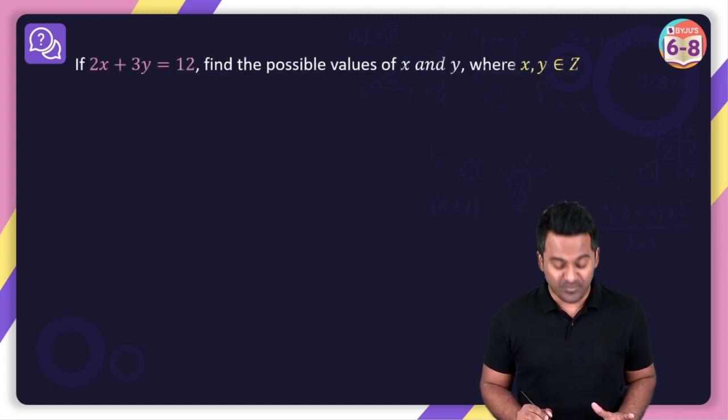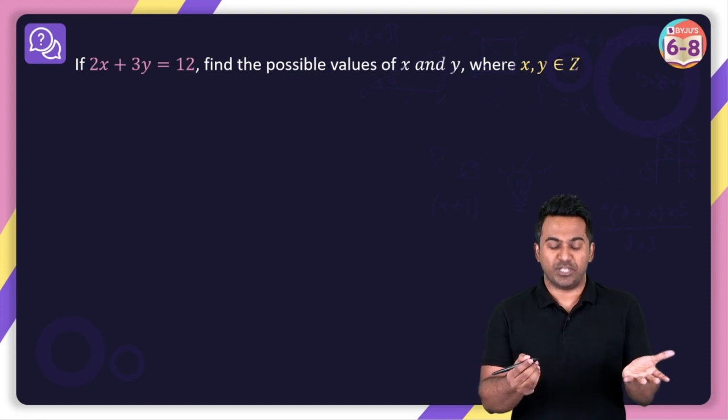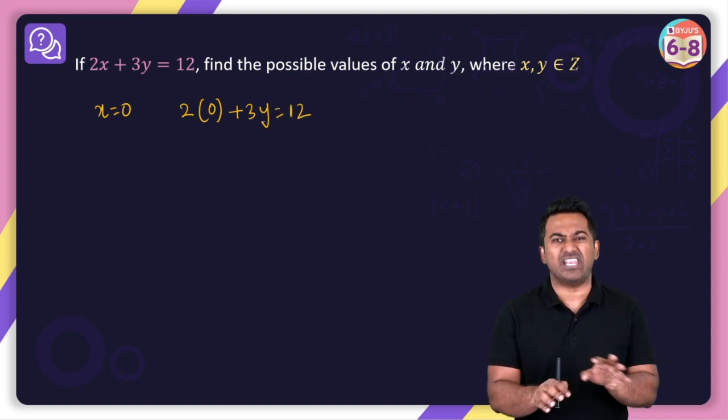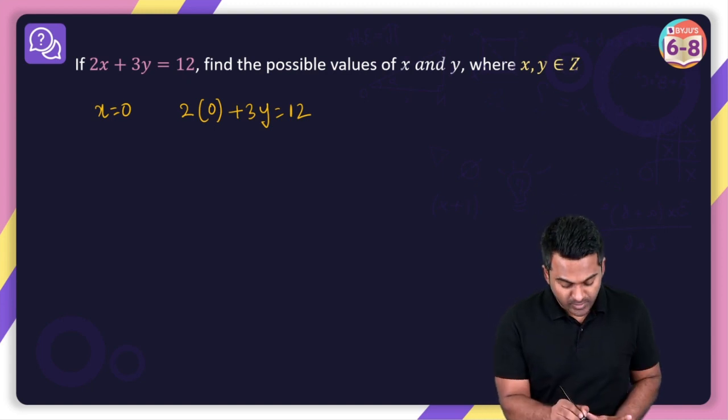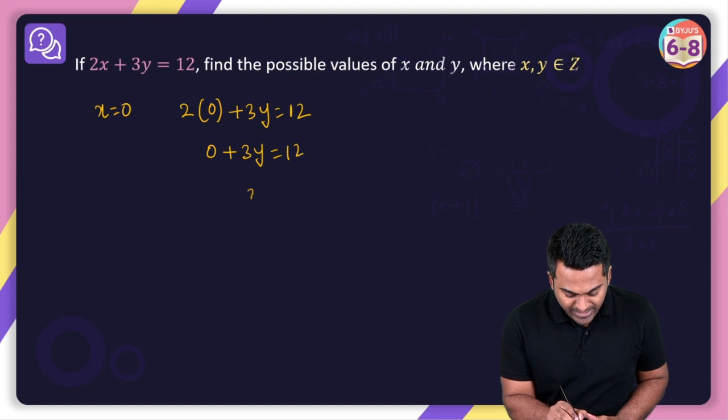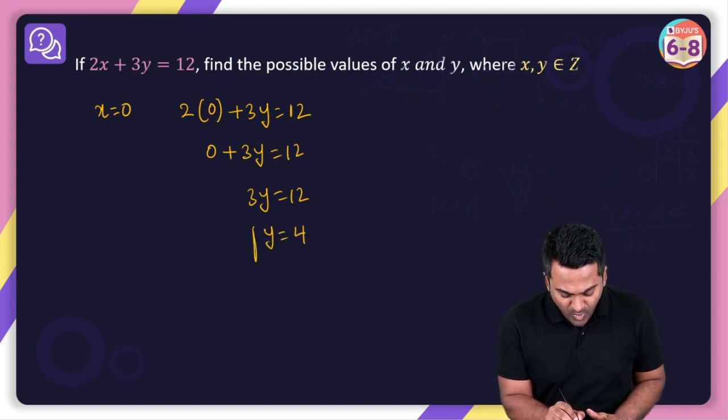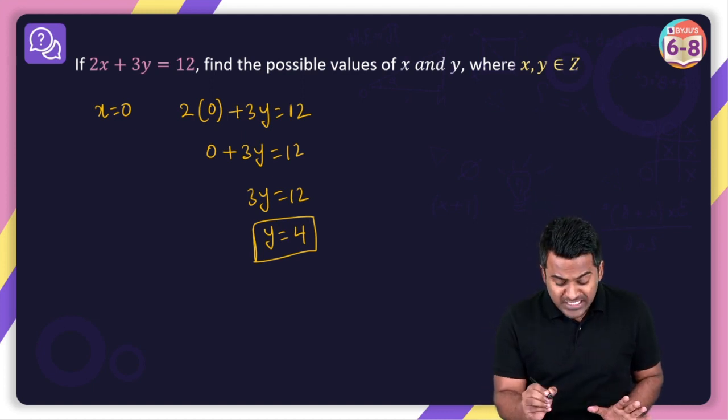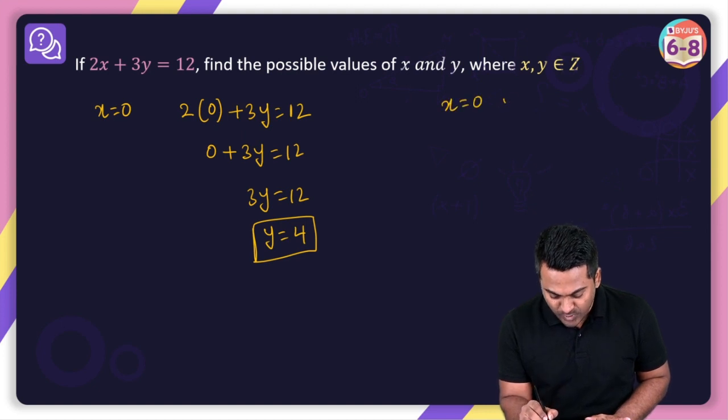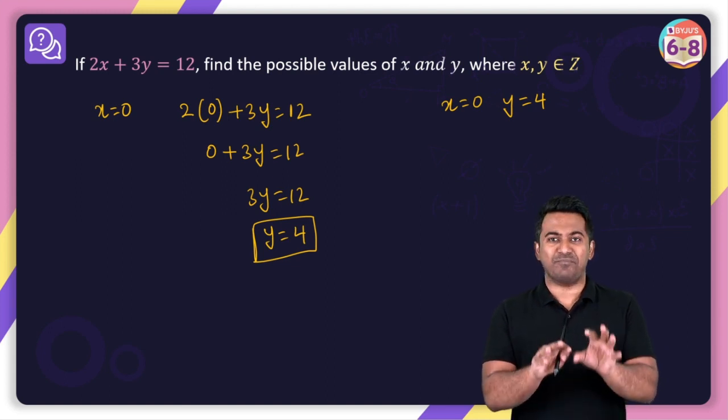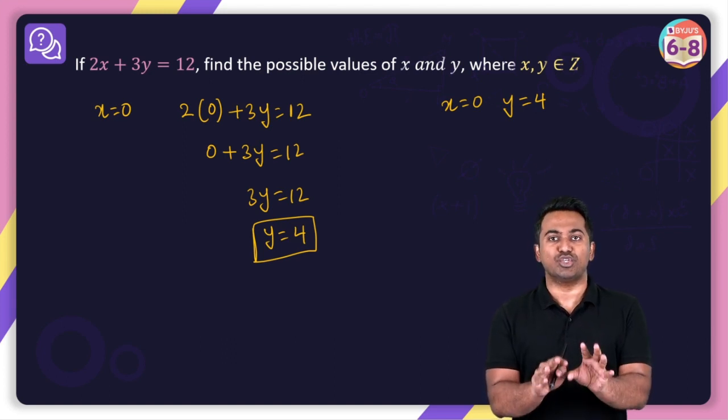The second equation here is 2x + 3y = 12. Again, you've got to figure out the possible values that x and y can take. Now one value is pretty simple. If I substitute x = 0 here, then the equation is going to be 2 times 0 plus 3y = 12. Now generally you solve these kind of equations by hit and trial. This becomes 0 + 3y = 12, and now you're getting 3y = 12. So this means 3 multiplied with some number is equal to 12 and that number is going to be 4. Or another way of getting that is you divide 12 by 3 and you get the answer as 4. So the first possible value for x and y is x = 0 and y = 4. There will be some other values possible as well, but I'm sure I've done what I was looking to do. I've made sure that you understand what is meant by solutions to an equation.